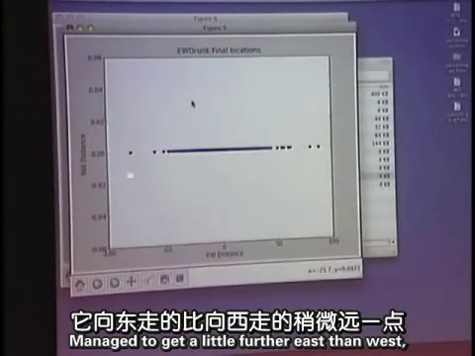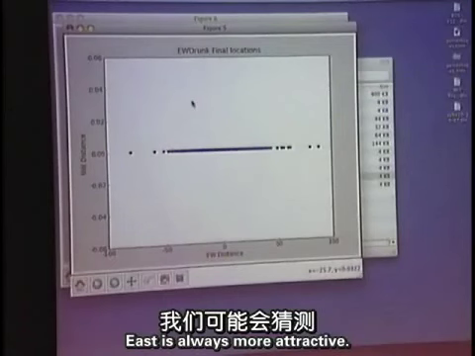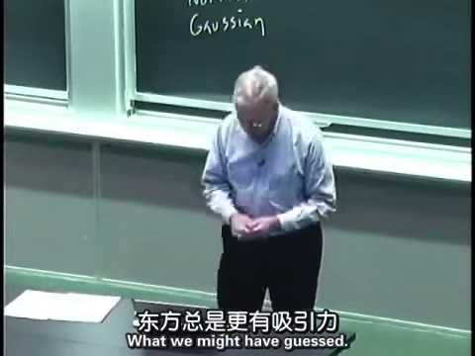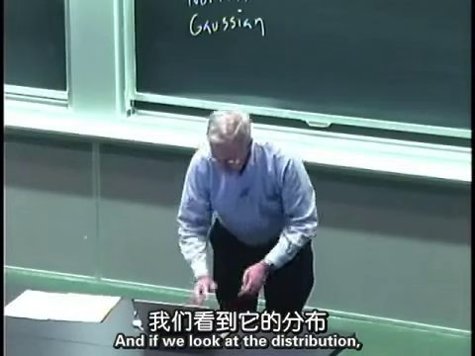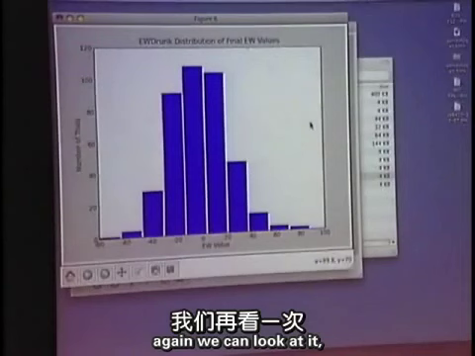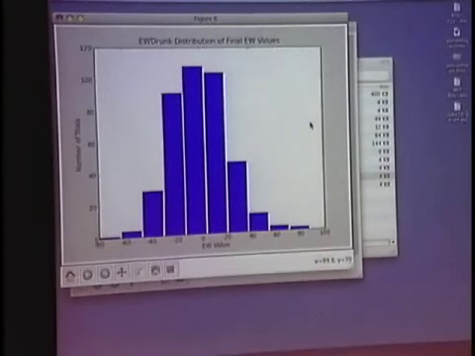Managed to get a little further east than west, but that happens. East is always more attractive. What we might have guessed. And if we look at the distribution, and I'm just giving you the east-west values here, again, it's about the same.